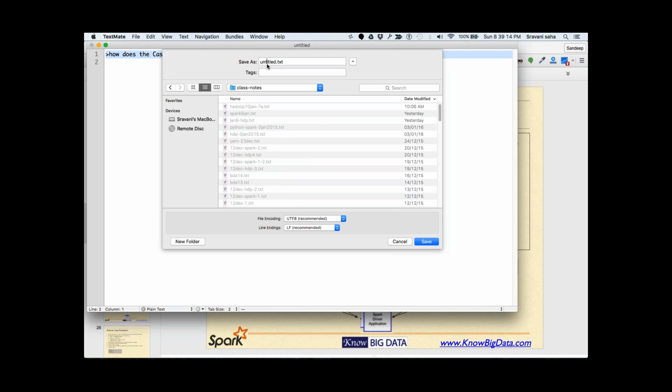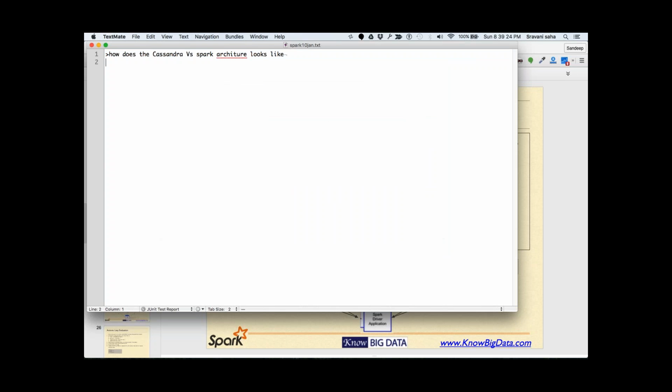All right, so we will say Spark, and what's the date today? Today is 10 January. Okay. All right. So the question is, how does Cassandra versus Spark architecture look like?